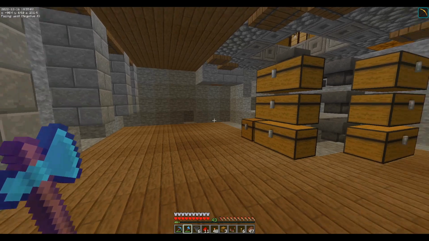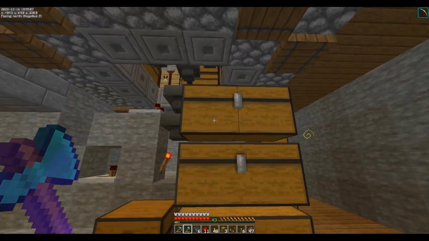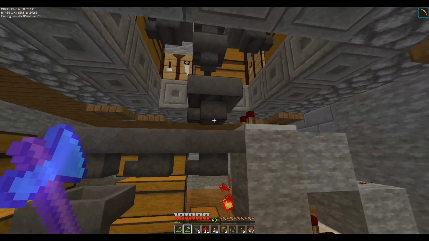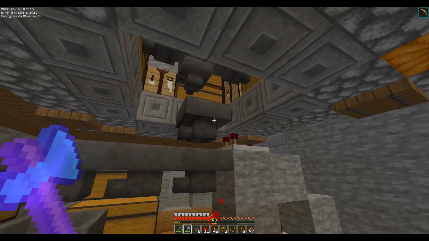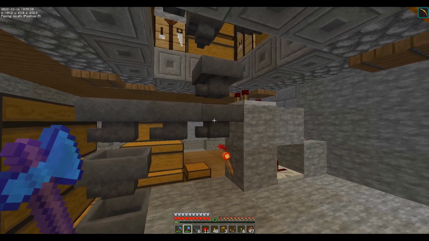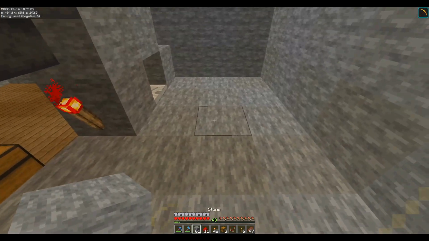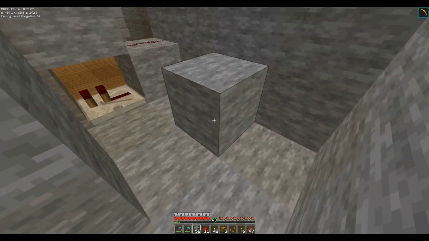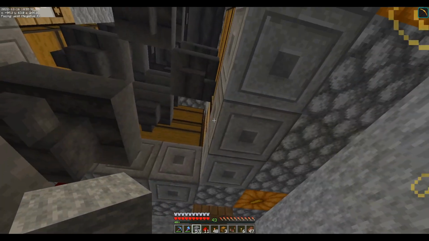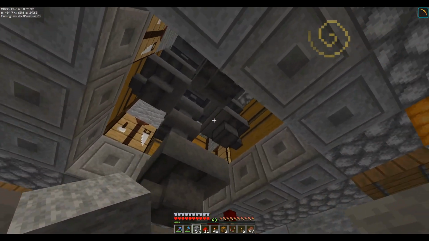So I cleared out this and lowered it down just a block or so. And I put in a filter here. So this is an item filter for the iron. What I need is I'm going to have to put another one for the poppies. So probably right here. Like this. Yeah. So I'll have these hoppers.